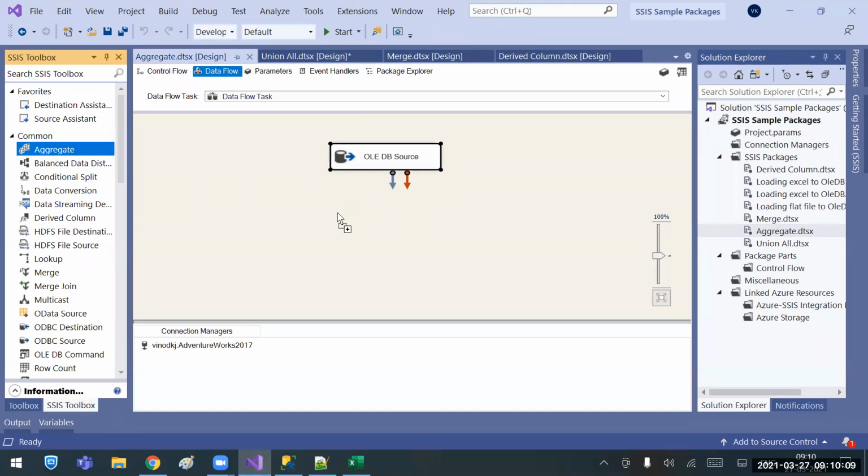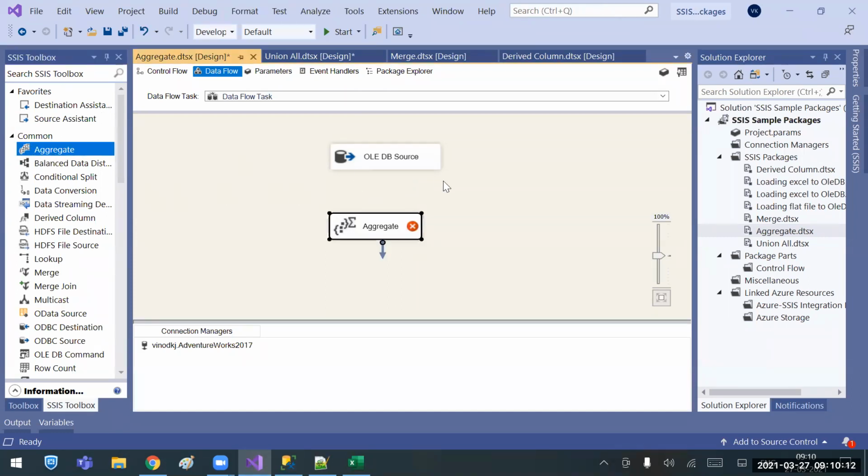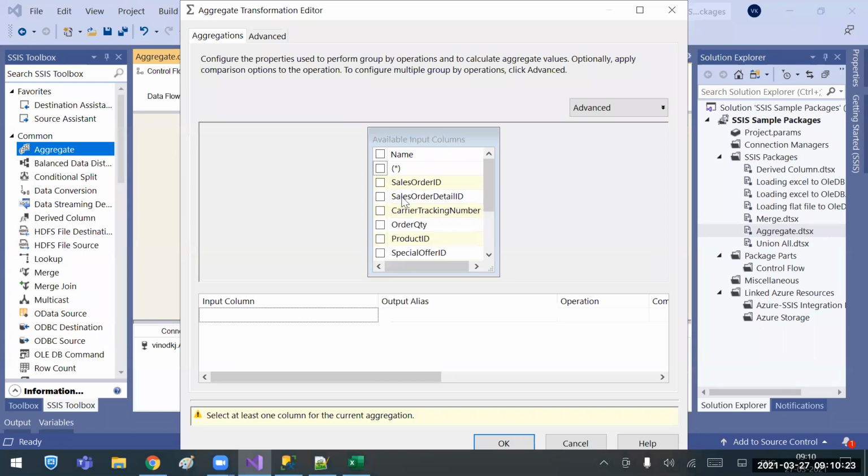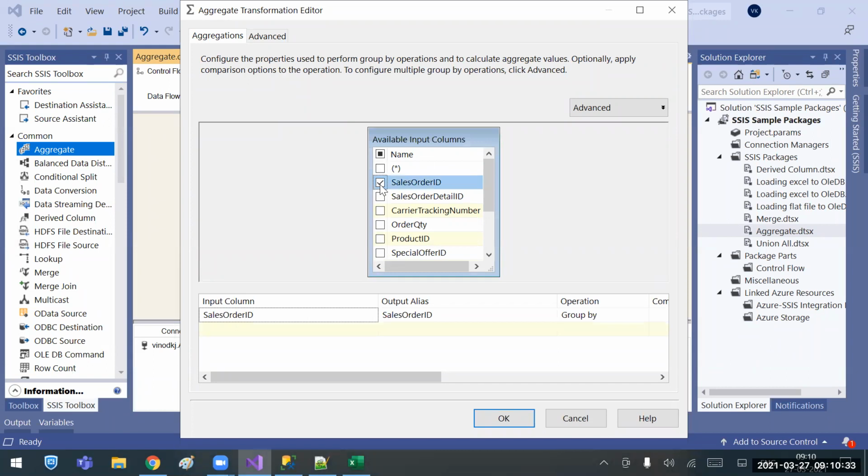So then drag the aggregate transformation, which is there in the data flow task. For every case I am taking the data flow task, because after the source transformation you should definitely go for aggregate in the data flow task. Now you see there are many options. It is giving star and all the columns here. So what columns do I require? Tell me. I require sales order ID, correct? And I also require order quantity, unit price and line total, correct? Only 4 columns are required.